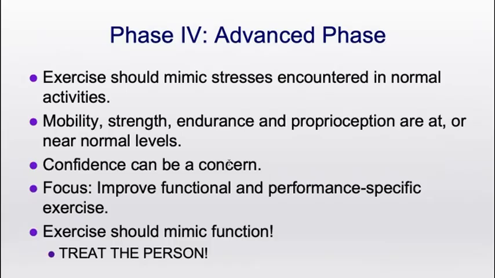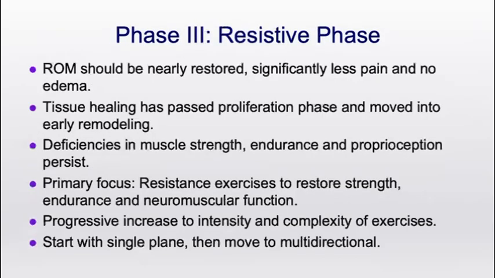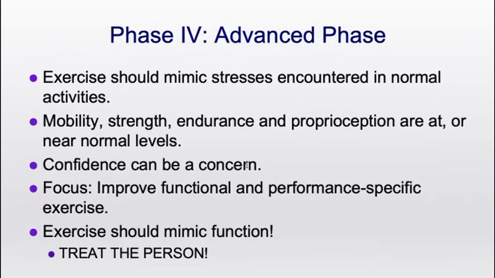Okay. So their mobility, their strength, their endurance should be at or close to normal levels, because you've done all your due diligence and taken time within that resistive phase to build up their strength. And then you can start to focus strictly on function. Okay. This will be performance specific.